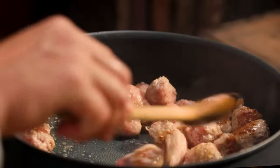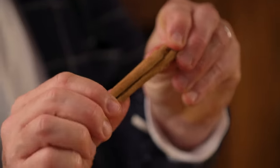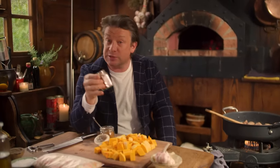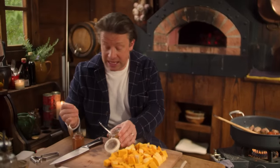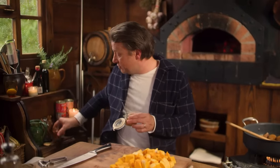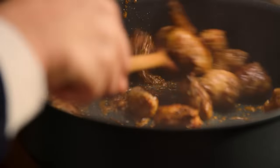As soon as we've got a little bit of colour happening, we can add some nice fragrant things — we want to get some spice happening. Half a little cinnamon stick, just snap it, that'll go in and start toasting up in all that frying fat. Season generously with black pepper. Then I'm going to use two little spice hacks: one is smoked paprika, which gives you that beautiful smoky flavour like it's been cooked over a fire. Then I'm using a little Cajun spice. These Cajun spices, jerk spices, ras el hanout, curry powders — they're quite genius because they're little blends with about eight or ten spices in them: oregano, all the peppers, garlic and onion powder. So I'm putting in two heaped teaspoons — it's going to give it real length and a really nice savoury spice. Just toast that onto those lovely sausage meatballs. That's properly rustic.